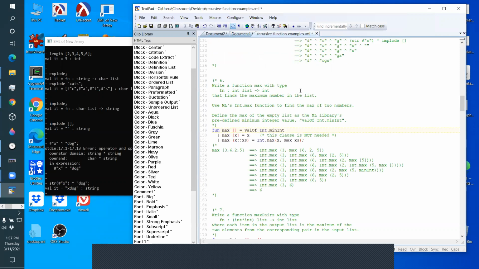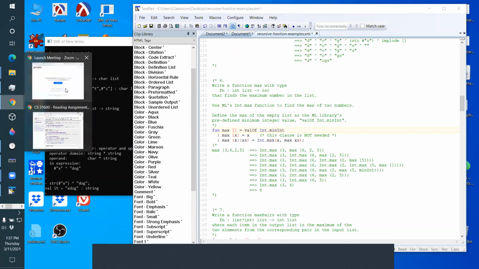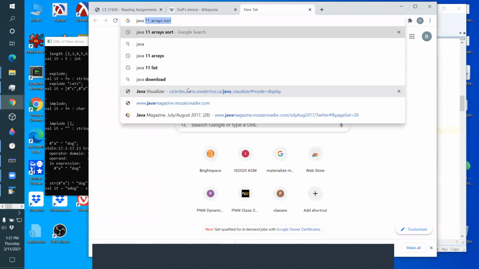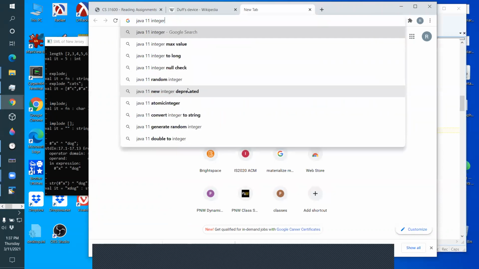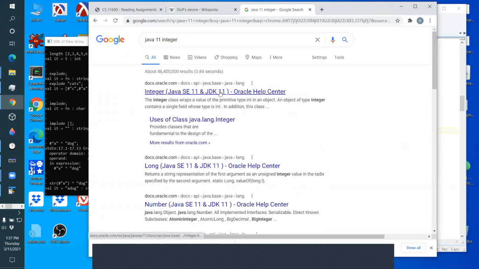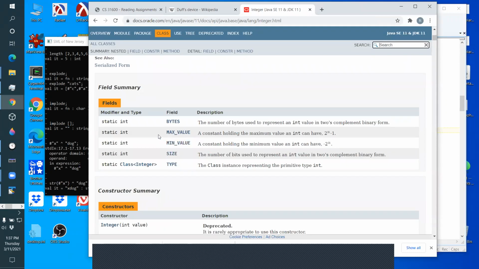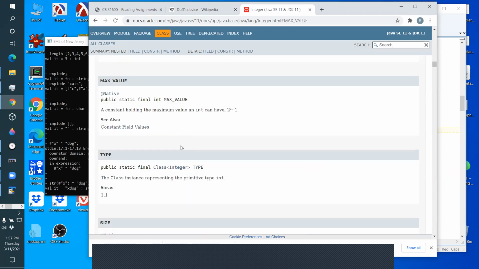If you look it up, C++ has a library number. In the case of Java, it's in the Integer class. I don't remember where it is in C++, but in Java's Integer class, you'll see Integer.MAX_VALUE and Integer.MIN_VALUE. They're constants in the Integer class, and they tell you the values.